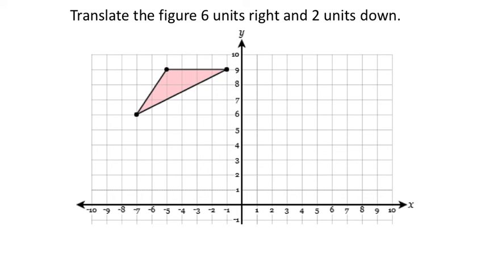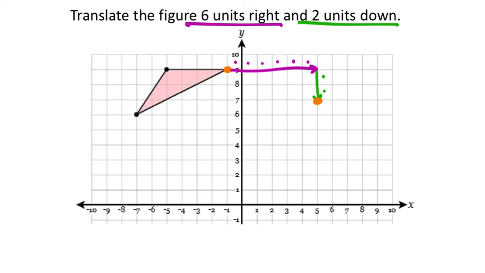So 6 units to the right for each point, and then 2 units down, no problem. Okay, it's kind of far to the right, but it doesn't really matter. So I'll start with the furthest right point here. I'm going to take this 6 units to the right, and then 2 units down. So this ordered pair on the right, which looks like -1, 9, I'm going to go 6 units to the right. So I count boxes, 1, 2, 3, 4, 5, 6. That's going to take me this far, to this street, if you will. And then I'd have to go 2 units down from there. So there's 2 boxes, 2 down. So this is my new ordered pair here in orange.